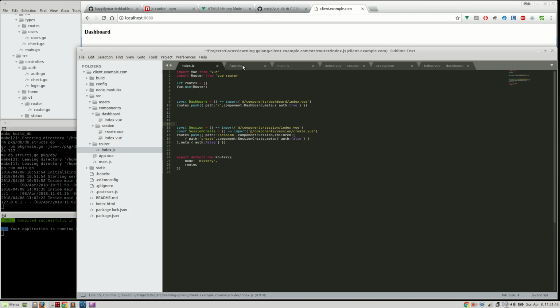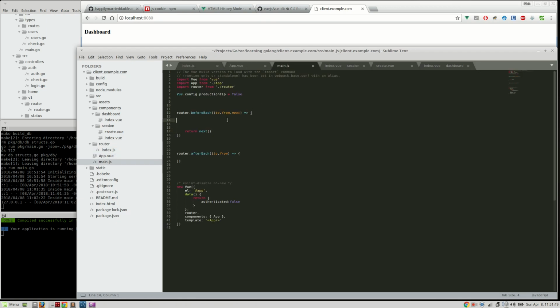Okay, so we need to say if to.path requires meta auth and not router.app.authenticated, we return next session create.